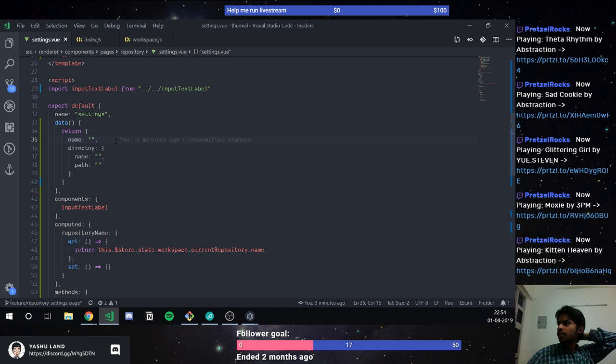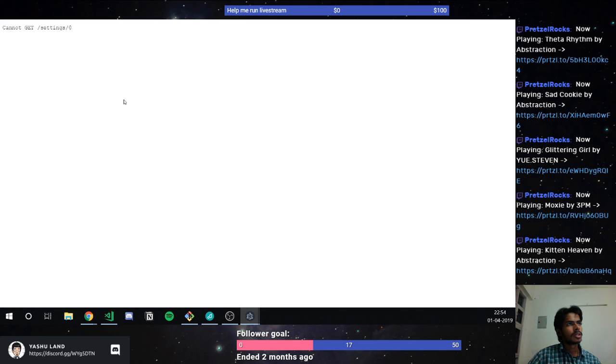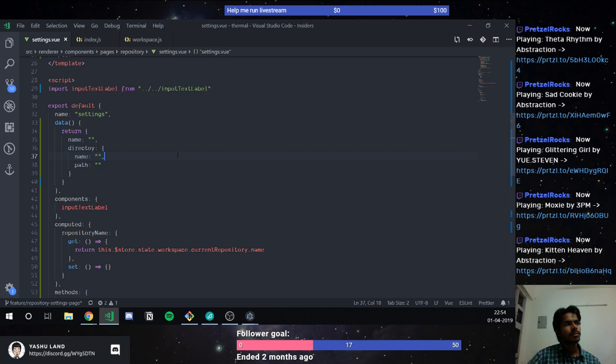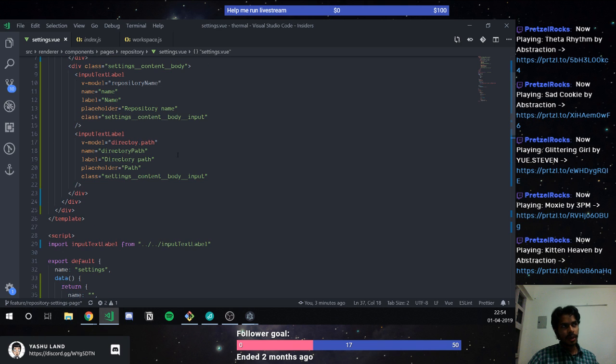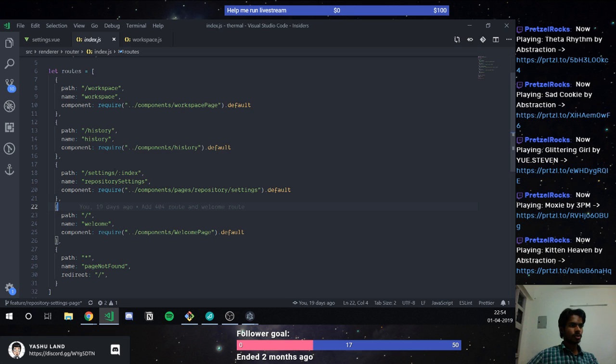We don't even have to pass the index value also. Well, it's not that important because it's just a single page only, and you can't even enter any multiple pages over here in the application. So I can just keep it settings only. Yeah. Okay, let's just keep it settings only. Let's see. I've just removed this.